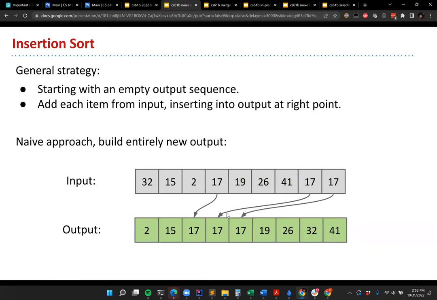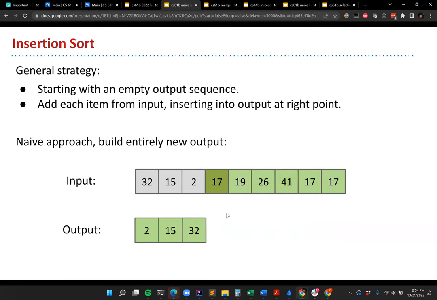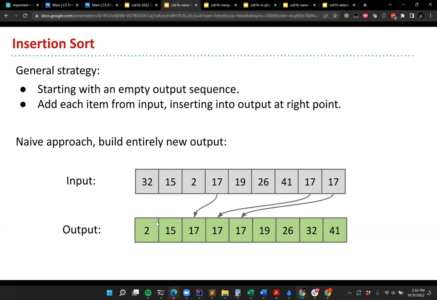Pretty intuitive. Yeah. How do we know where to put items? The idea of this algorithm I've described is that you would iterate over, and when you find the place you want it to go, you stick it in between. If it's an array, that could be a costly operation. If it's a linked list, it's fast. You just stick it right there. But I will show you a different version of insertion sort that doesn't have a separate output sequence in a moment.